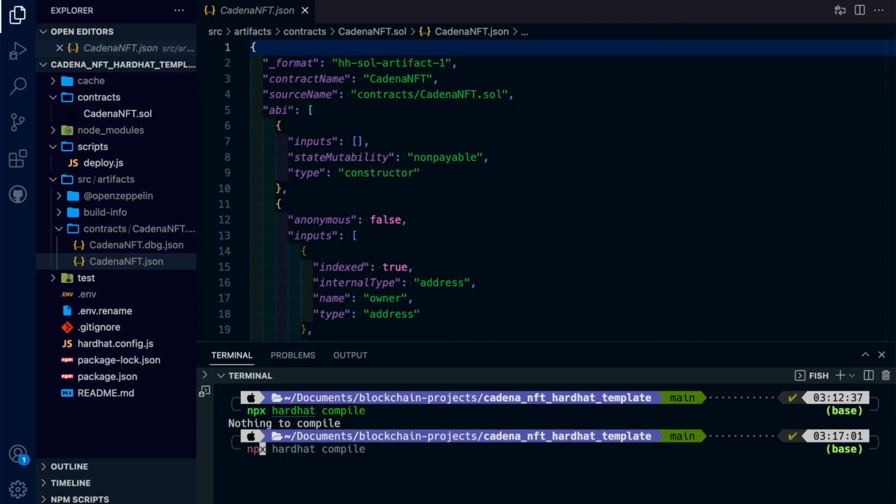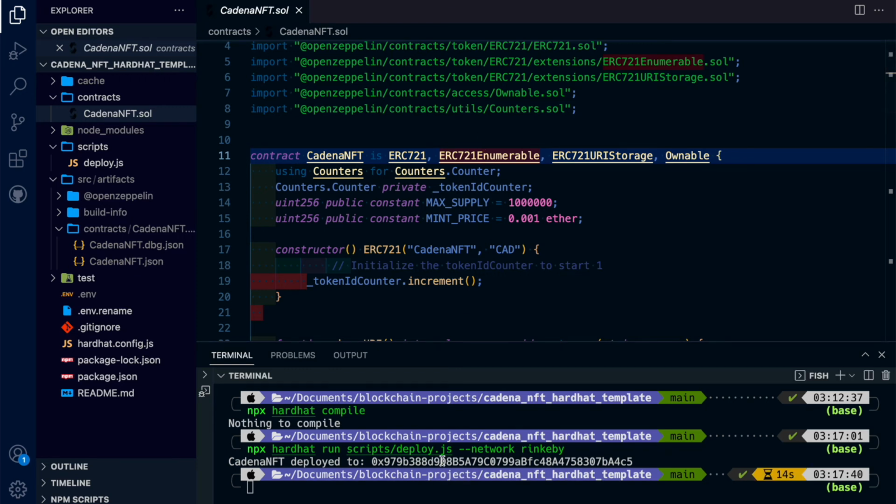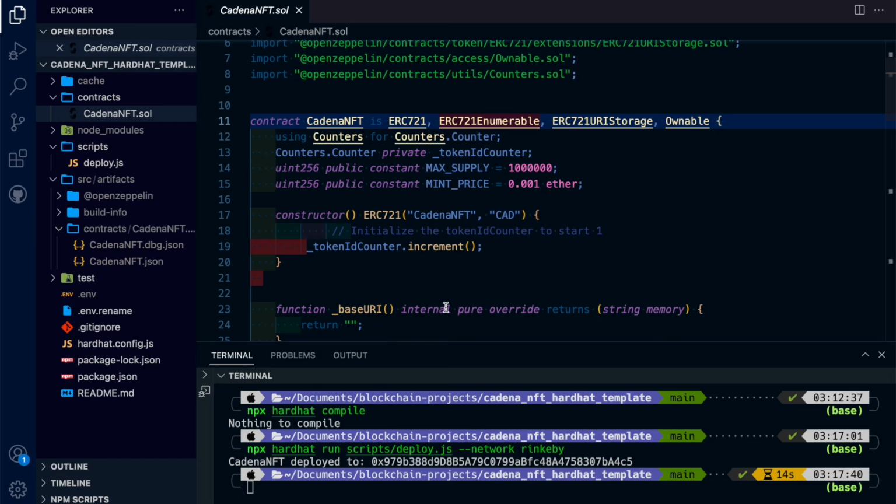So we'll do npx hardhat run deploy and give it a second to deploy. And while that deploys, Enumerable is a library that we've inherited as well from OpenZeppelin, and it lets us get things like our total supply of tokens and so on. And that's it, our contract's been deployed. So as you can see, actually minting an NFT is very simple.